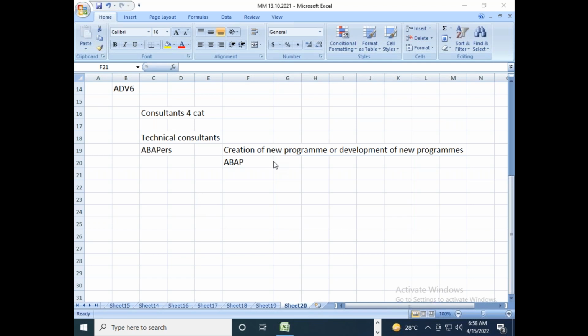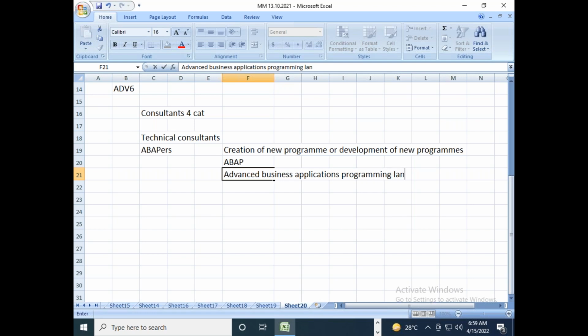Application codes and databasing? Pardon me? Advanced business application. Okay, so the full form of ABAP is Advanced Business Applications Programming Language.